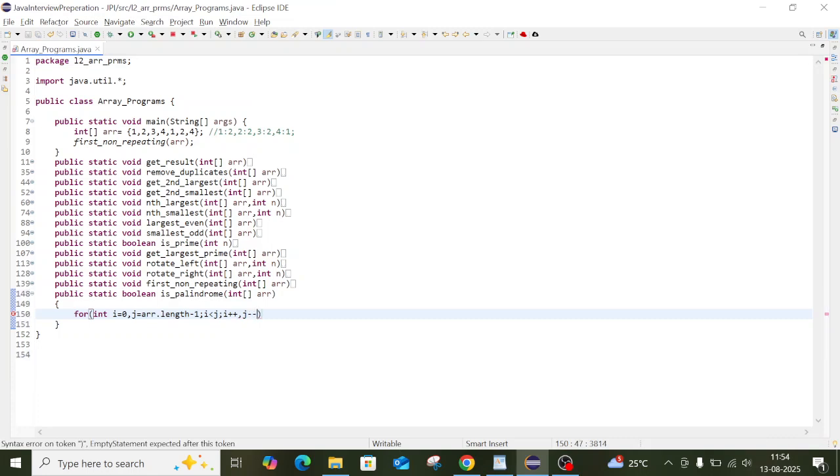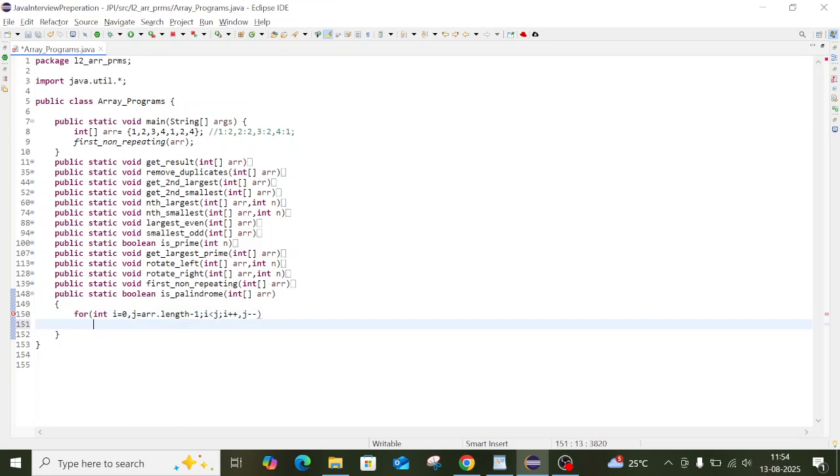That means for the first iteration i will be 0 and j will be at the last index. For the next iteration i will be at the next index and j will be at the previous index, until i and j reach the center. So we can use multiple variables inside a for loop, right?